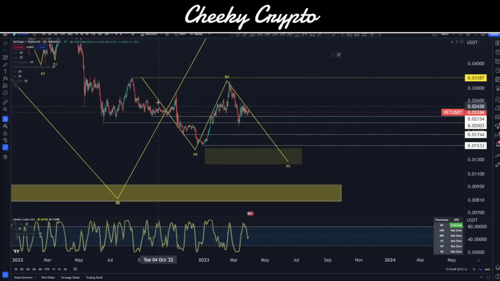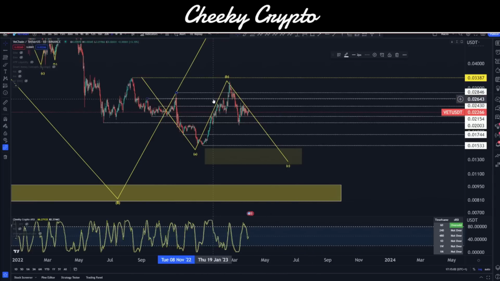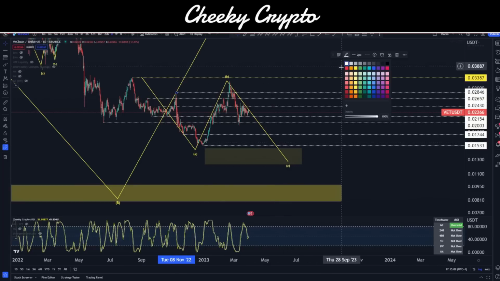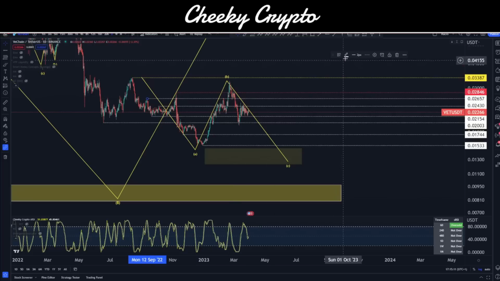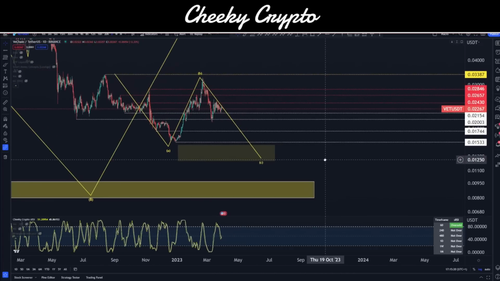Those resistances are, of course, coming up more towards 2.4, and as we push up past 2.4, we are going to be talking about 2.6, and then just above that we are going to hit into the 2.8 cent. There's a lot of resistance up here. Major resistance I think is really going to come in at 2.657, so we should be keeping a close eye on that. What I'll do is I'll make these resistance lines red so we know that they're resistance, and we'll make those all in there as well so we can watch how price reacts to those, and on the low side I'll leave those as white as they're acting as support levels.